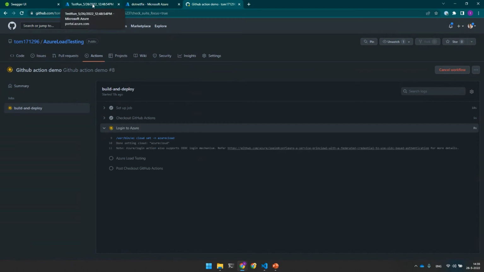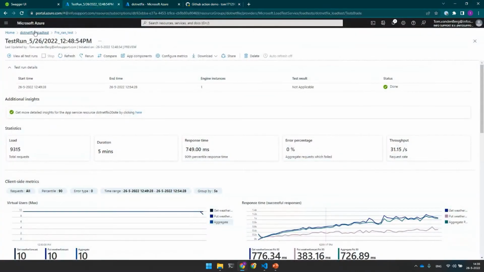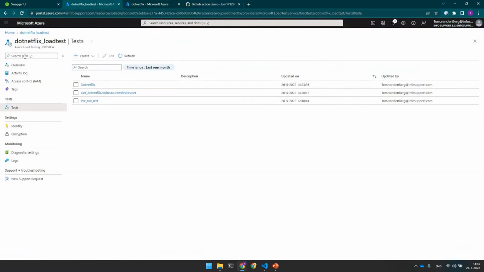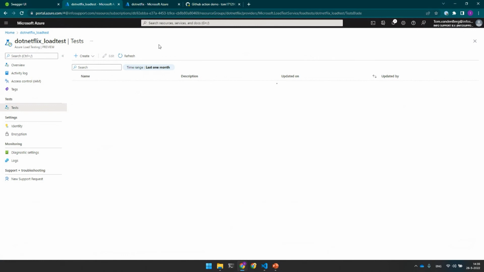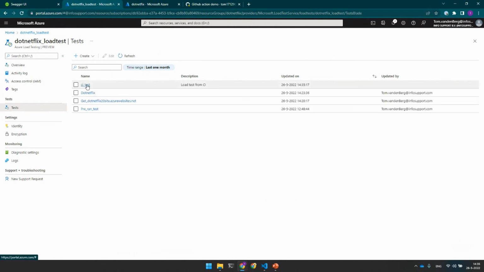So this is going to take a second now. So there it goes. When I go back to my Azure Load Testing portal and click the refresh button here, I see a CI test has come up as well.